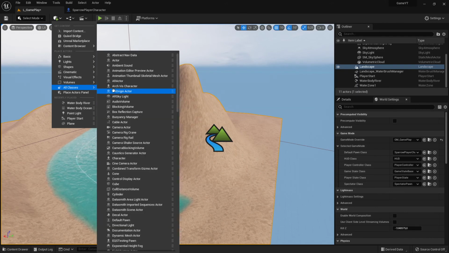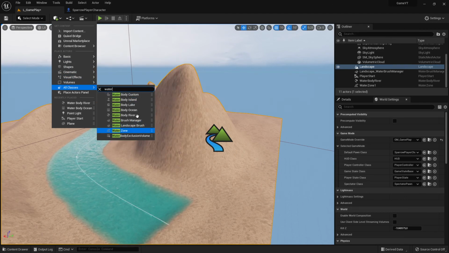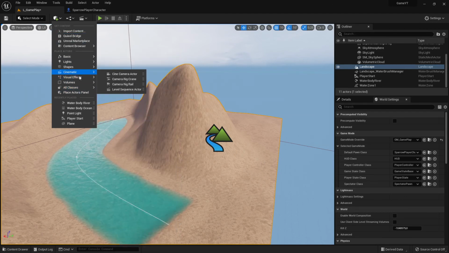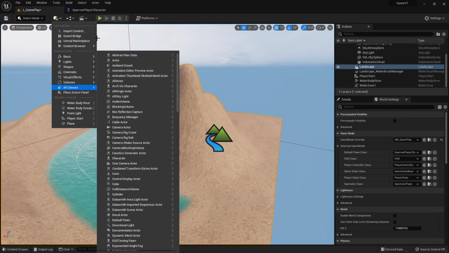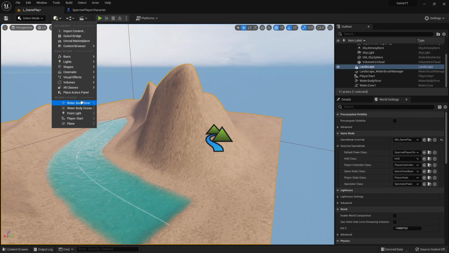For example, I go to all classes, hover and write "water," and it finds this. And this works with all classes which you want to search later. So this could later be one of the fastest selectors, I think.